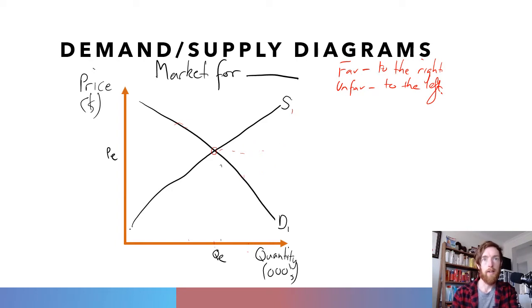Then if we do an unfavorable shift in supply, so if cost of production increases or they become less efficient somehow, so let's say wages increase, businesses want to supply less and therefore that causes an unfavorable shift. Well, in the short term, that causes a shortage. Consumers bid up prices until you reach that new equilibrium point where the price is higher and the equilibrium quantity is lower.